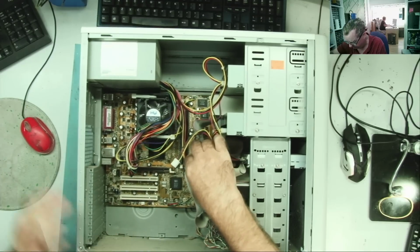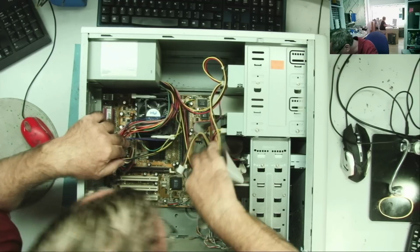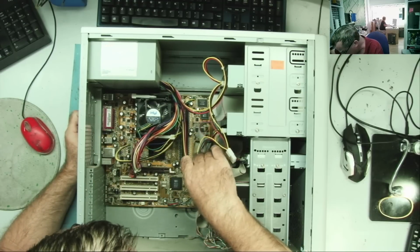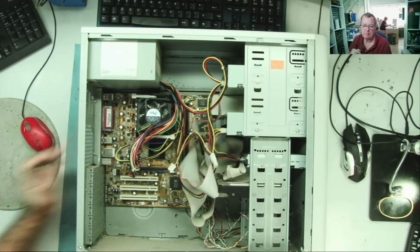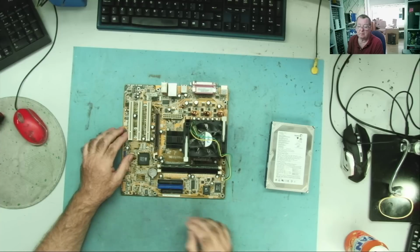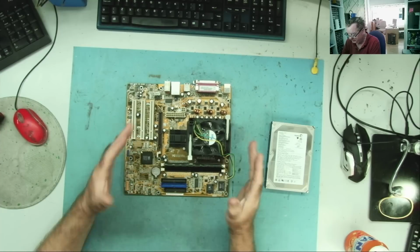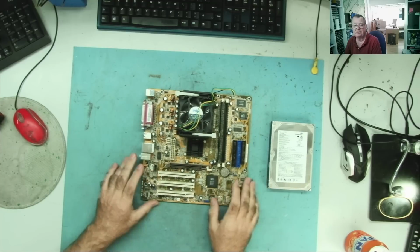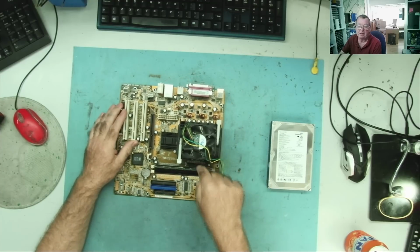I can't just spot the model on the motherboard. I'm sure there is one somewhere. Not a lot to say. Let's take the motherboard out and the hard drive. You guys might have been able to see with the overhead camera from the angle I was looking this way, I couldn't actually see the model number, and that's because it's down there.